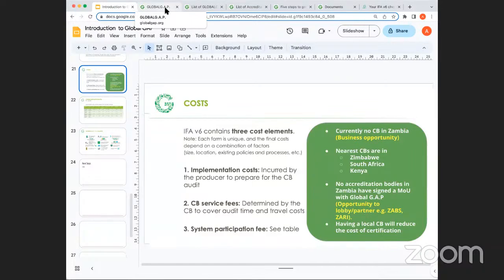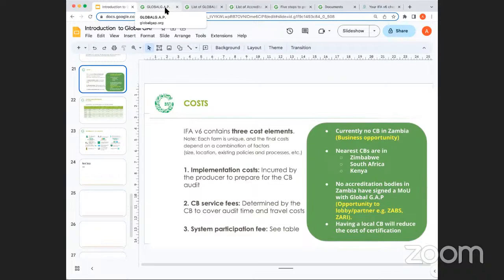And one more thing to add there, as I said, it's also an opportunity. I know we've got good, bright minds here, and we're people who are in touch with our Bureau of Standards, with ZARI, with various bodies that could help. We could start to lobby to say, what if we had our own ZARI become an accrediting body that signs a memorandum of understanding with Global GAP?